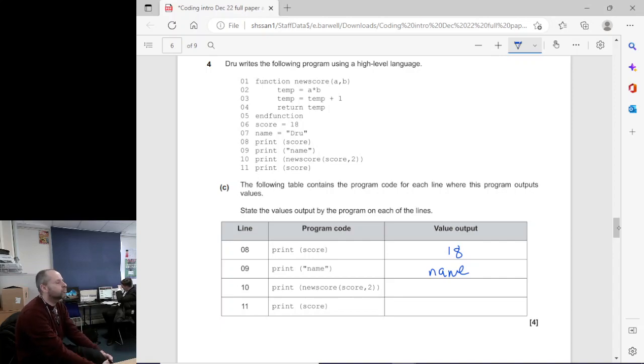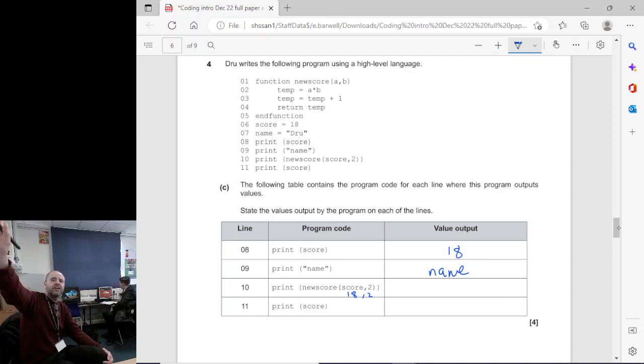The next one, it says print, and it's got new score, score, comma 2. So we have to actually run that function first with the two values. Whatever score is, now we know score was 18. Okay, so what I'm going to do, I'm going to just write that down and say 18, comma 2. That's what's going to get sent.